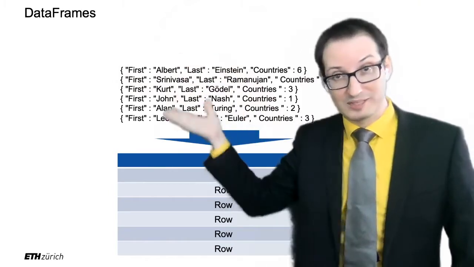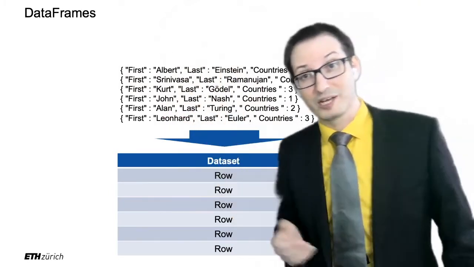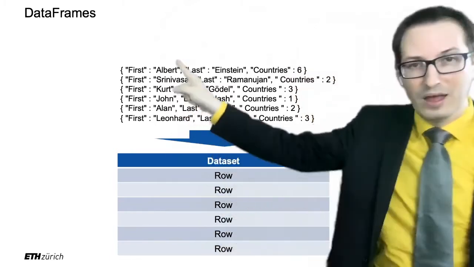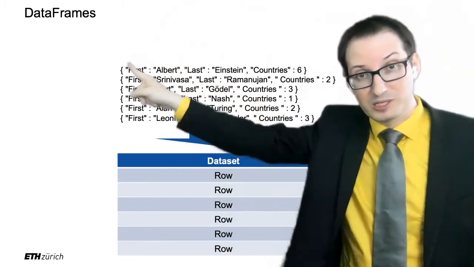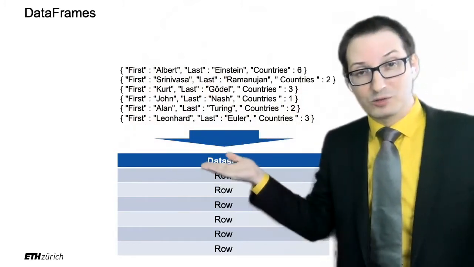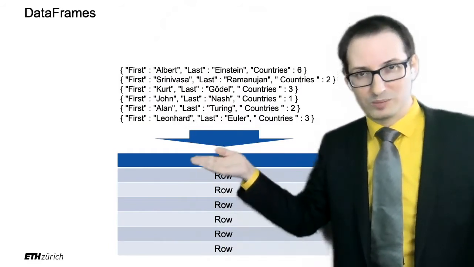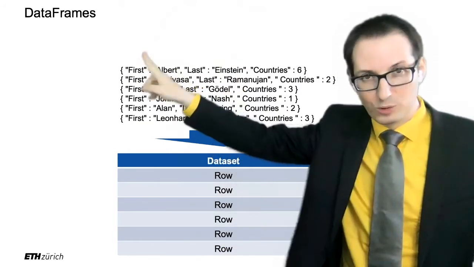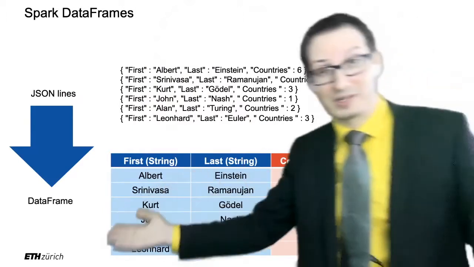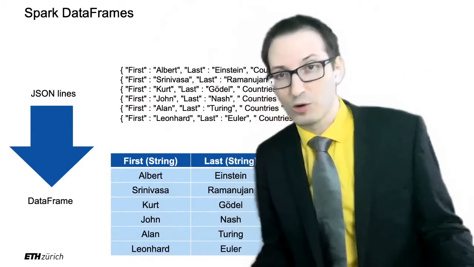like this from your data lake as just a flat collection of, in that case, JSON objects, but it could be XML, could be anything you want, and you notice some structure in there, you see there's always first, last, and so on, countries. So it's tempting to interpret that as a table, which means that you have a collection of rows and they all share the same attributes. So in essence, you can import this as a table like that, a relational table. This is what's commonly called a data frame.